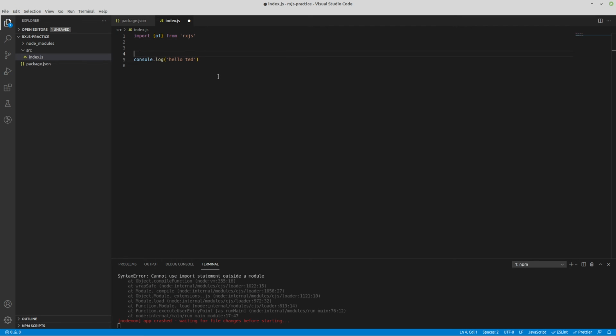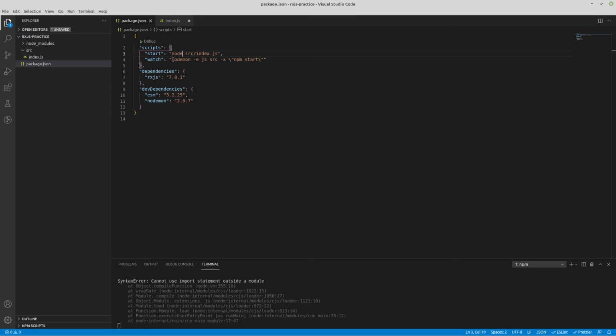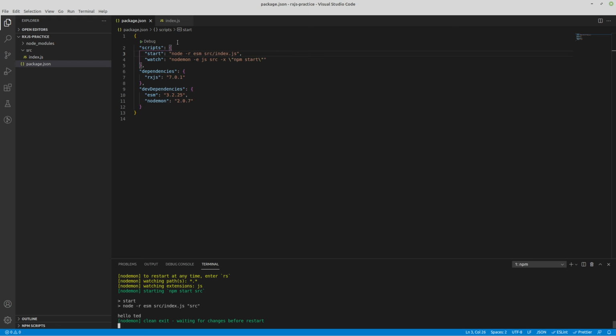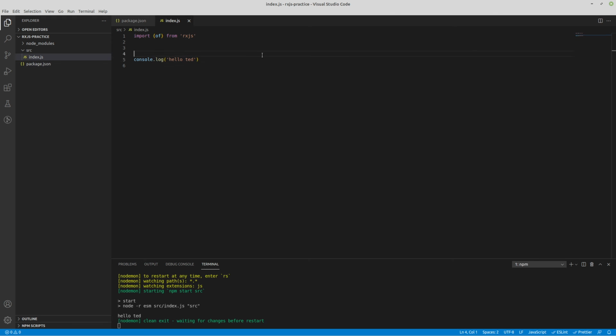And then you can see down here in the console, the app crashed. It can't use import statement outside a module. So what we need to do is go here and do node -r esm and save, and then restart this, and it's happy, right? So now we can use regular ECMAScript import statements.